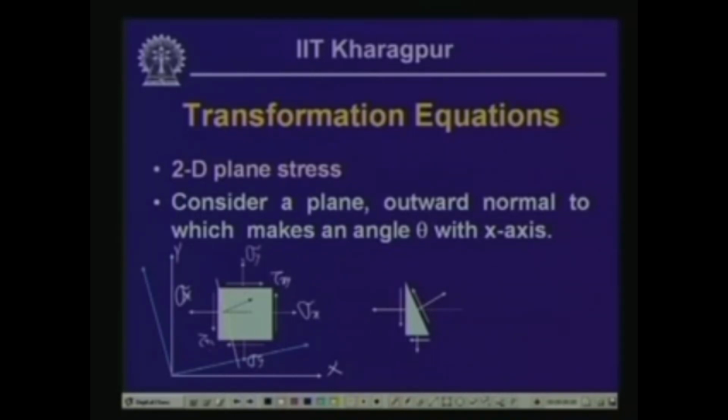We are now interested to evaluate the stresses on a plane, the normal to which is at an angle of theta with respect to the x axis. The plane is considered in such a way that the normal direction to the plane coincides with the reference axis, which we denote as x dashed and y dashed. Since the normal to this particular plane is parallel to the x dashed axis, we call this plane the x dashed plane.